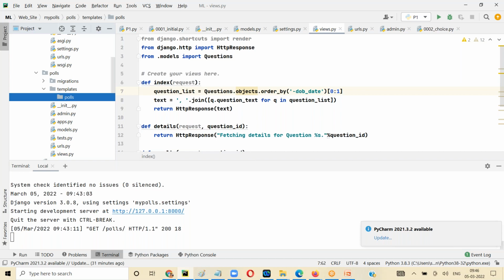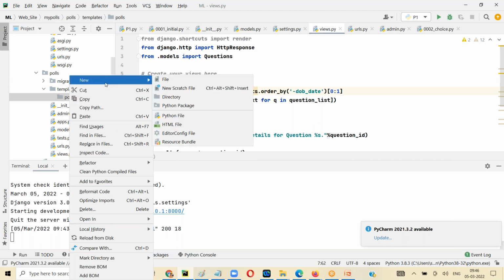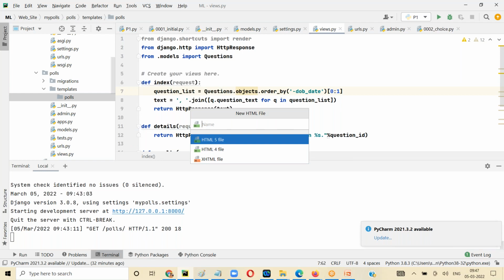Inside this I'll create something called index.html. I'm not depending on the view which is provided to me. Instead I'm going to override it with the HTML.